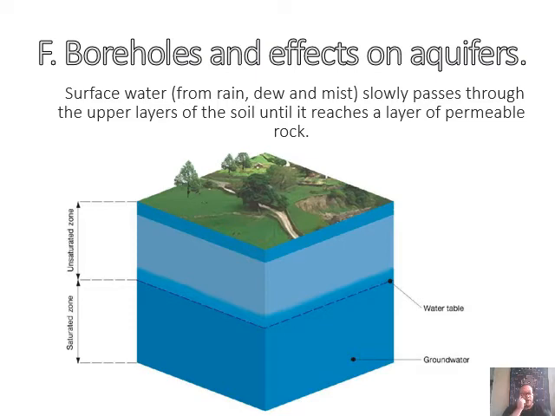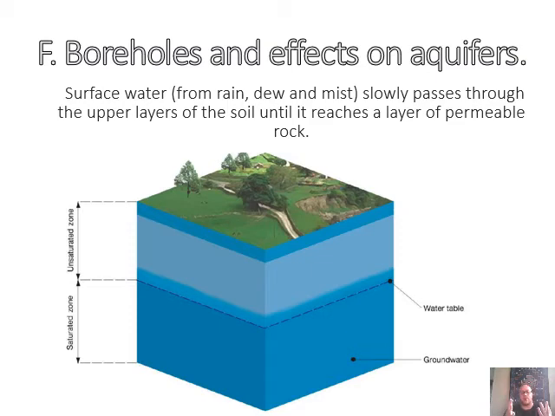Into that permeable layer of rock is where we find our groundwater - the water actually held on by these rocks. Just above that, wherever the maximum level of groundwater is, is known as the water table. This is a saturated zone where every nook and cranny is full of water. Water is a universal solvent, meaning anything that can dissolve in water will dissolve in it - so as it passes through soil it absorbs nutrients, creating a fantastic buffet for any plant that grows deep enough to access it.